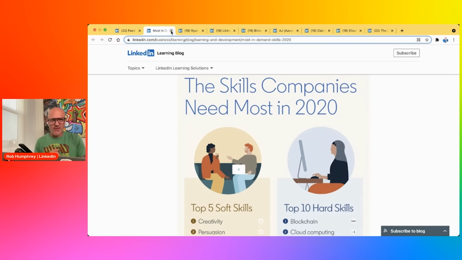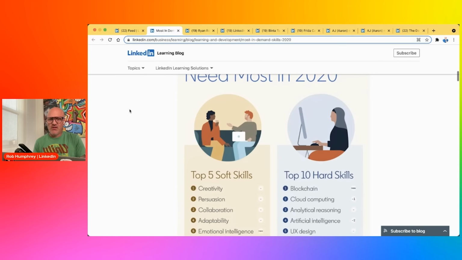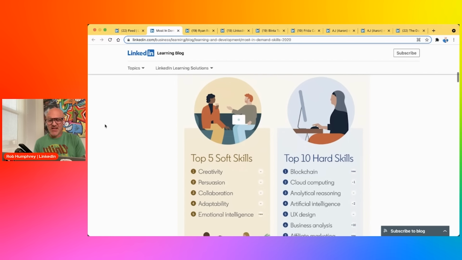Now, of course, every year, if you don't know this, we do a bunch of analysis and we look at what are the skills that are getting people hired, right? And the soft skills are universally involving creativity and collaboration. And I would contend that this year in particular, and going into 2022, it's the year for creativity.